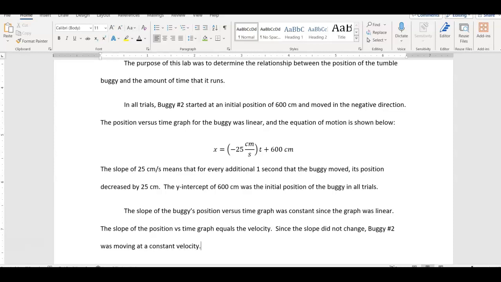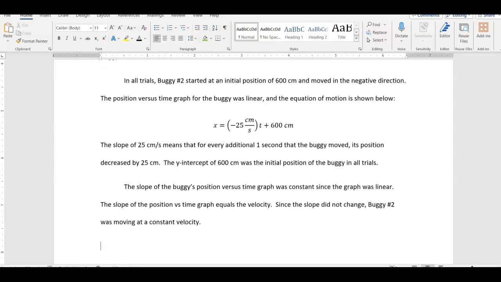Okay, so we've given the evidence that we found that supports that observation. In the observation, we said it seemed to move at a constant velocity. Well, now we know that it did. Okay, and then the last paragraph of the conclusions, we need to think about how we measured and got our data for this experiment, and whether there were any errors and maybe ways we could improve on this if we wanted to replicate the experiment, to repeat it, to confirm our conclusions.